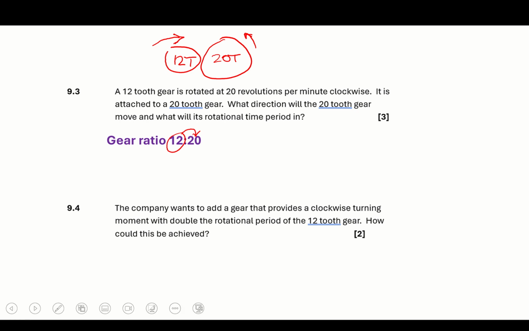Now we've got the unitary ratio. So the gear ratio here is 1.16. And I've taught you, if I go from a little gear to a bigger gear, this is going to have a longer rotational period. I'm going to be careful not to say it rotates slower, because at this point here they're actually rotating at the same speed, but it's just going to have fewer rotations. So now I know that the 20 tooth gear has fewer rotations.